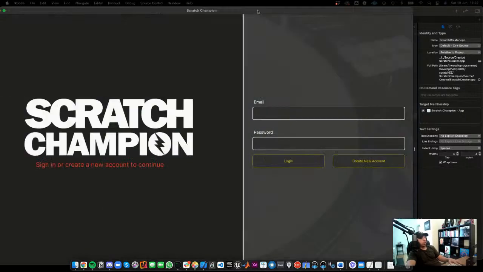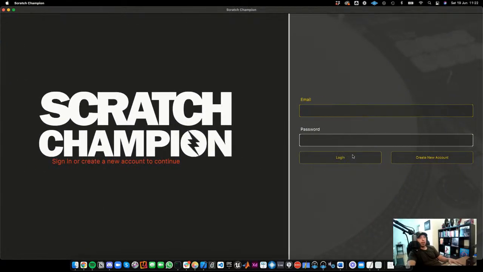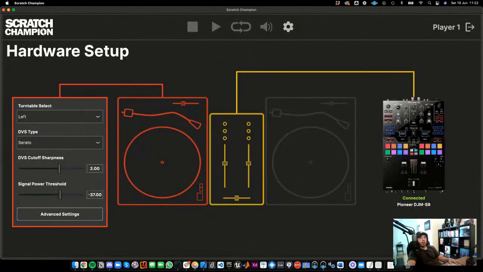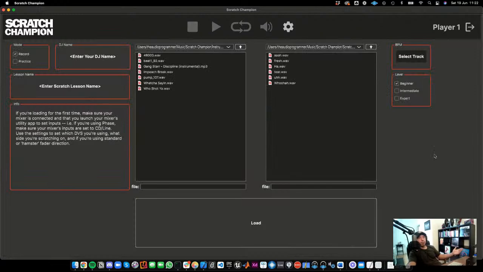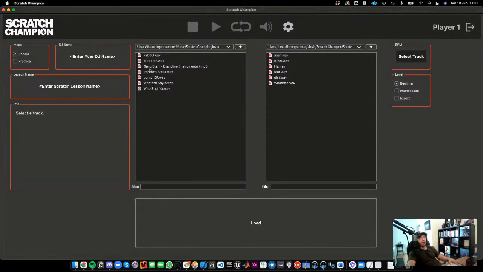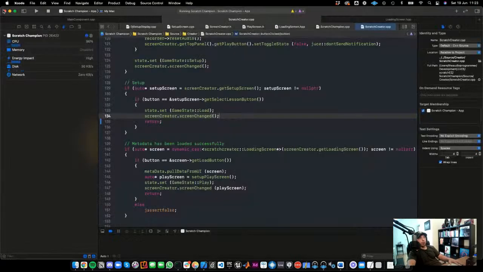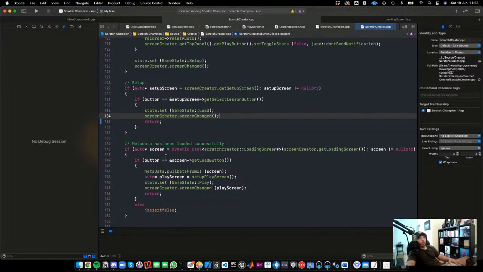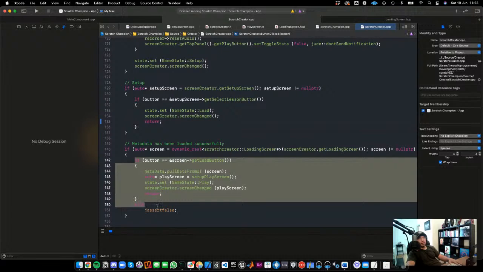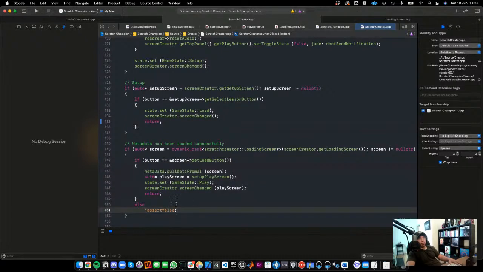So here we are. We're back here again. Hit log in, and now I hit this, and boom, this works, right? So that's all that happened there. What happened was that I didn't hit return, and because I changed the state here, it automatically went into here and said, "Hold on, you're in your loading screen now," and it executed all this, and it said a button's been hit, but it's not the load button, and that's why I got that JAssert false.